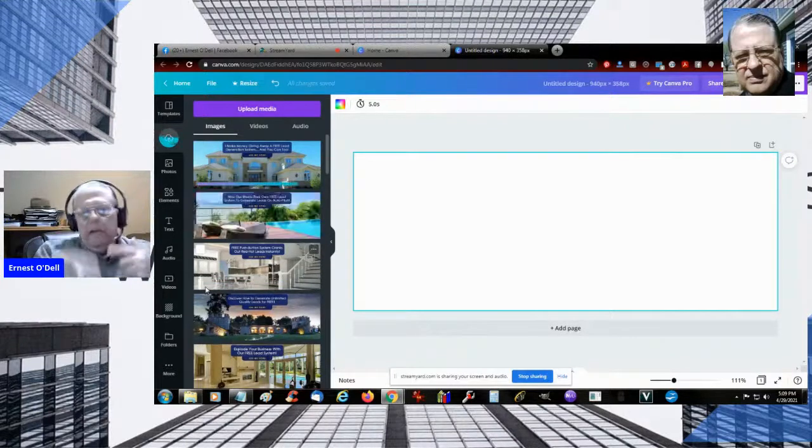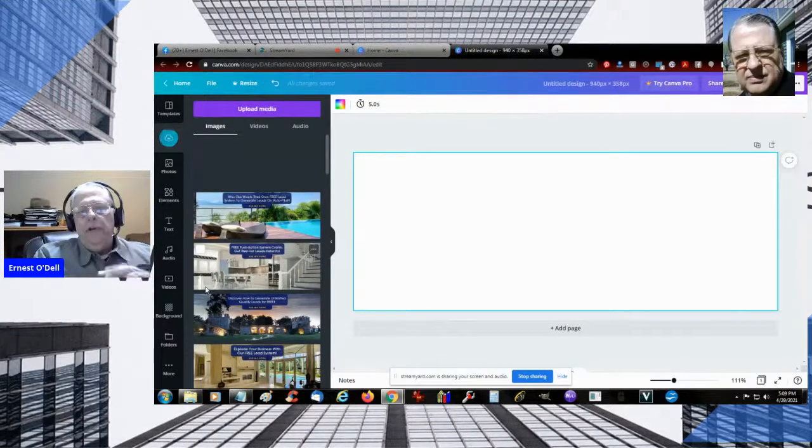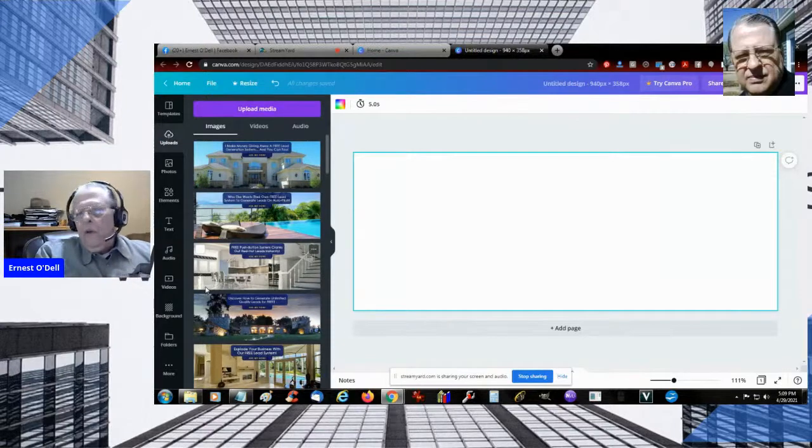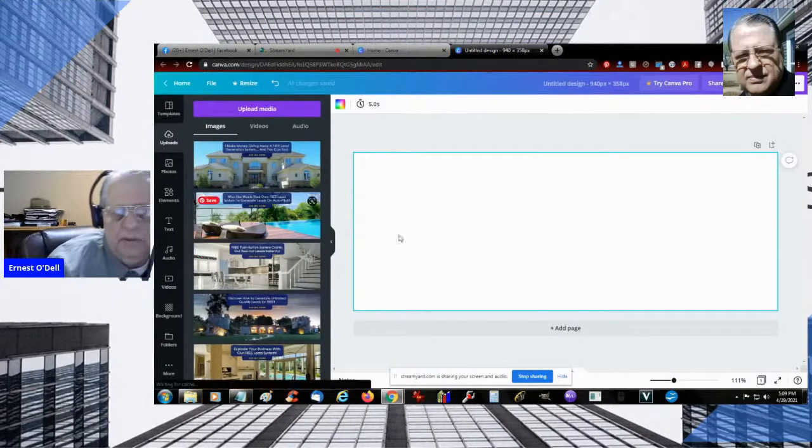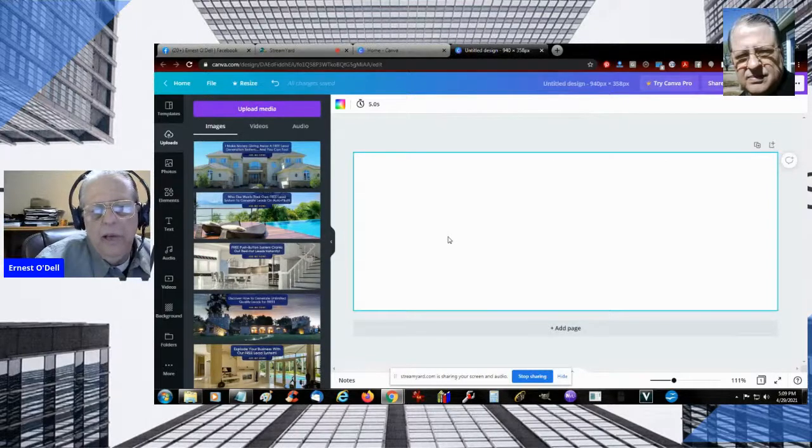in an animated GIF, and I'm going to show you how to save it as a GIF. It could be 2 megabytes. If you save it as an MP4, it might be 2.5 megabytes. It might be more. I'm not going to put all 15 panels in. I'm going to show you how to add pages if you want to.